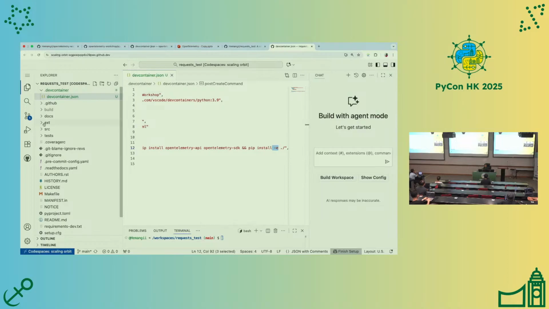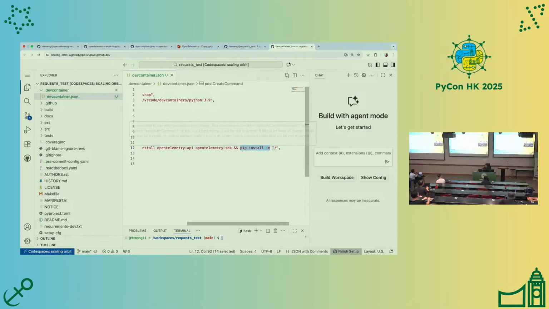For example, if I use any of the libraries in this requests module in, say, version 1, and if I make some change to make it version 2, the container will have the first version. Then I'll have to rebuild it. So to prevent rebuilding the container, I'll add this flag, editable mode, and the dot, that is the current working directory. It allows me to install this in editable mode from the current working directory.